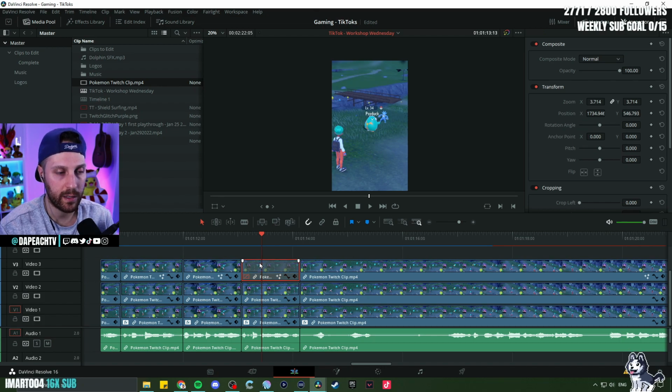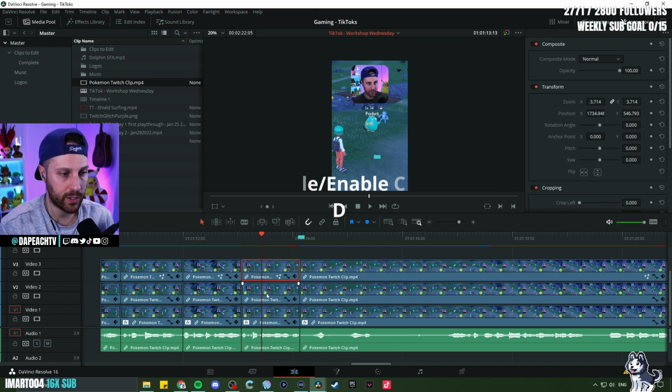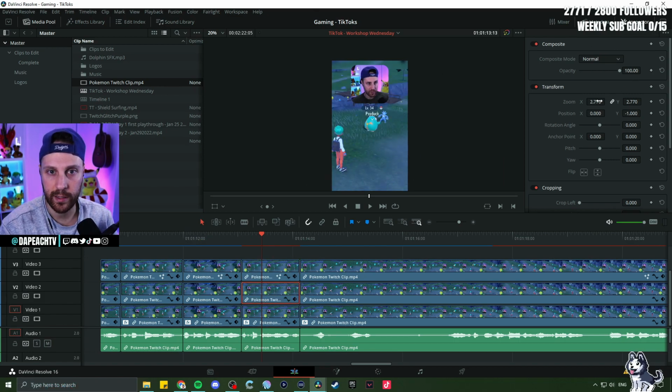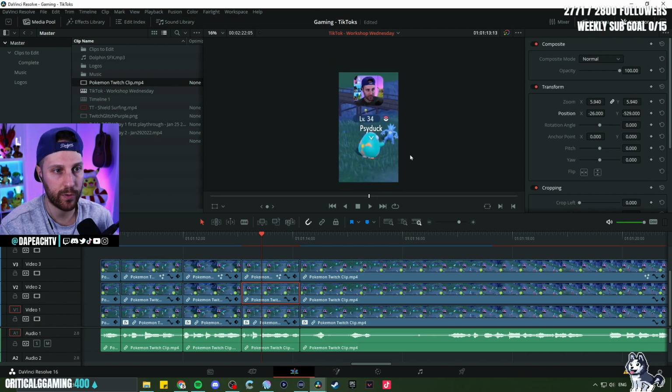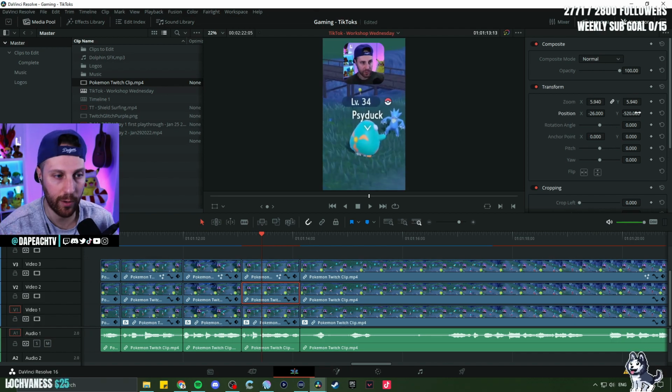So the top clip, I can disable it by pressing D on the keyboard. I disabled my camera, so that's not the clip we want. We want the second track. Okay, so we're gonna go here into the inspector and zoom in. I'm gonna really zoom in. And here at this point, the quality doesn't matter as much because people are already into the video for a few seconds. We don't need to really catch their eye with that incredible quality. Okay, but at first, I find in the first few seconds, if the quality is really bad, people might skip it because it's hard to really see. But when they see that this is like a zoom in, then it kind of changes things.